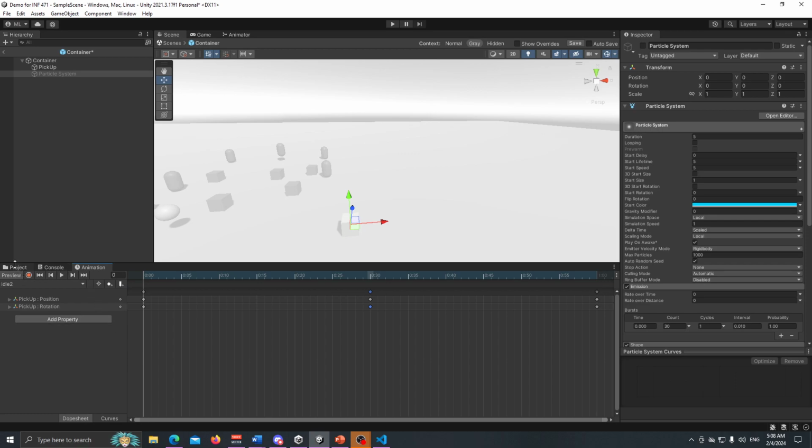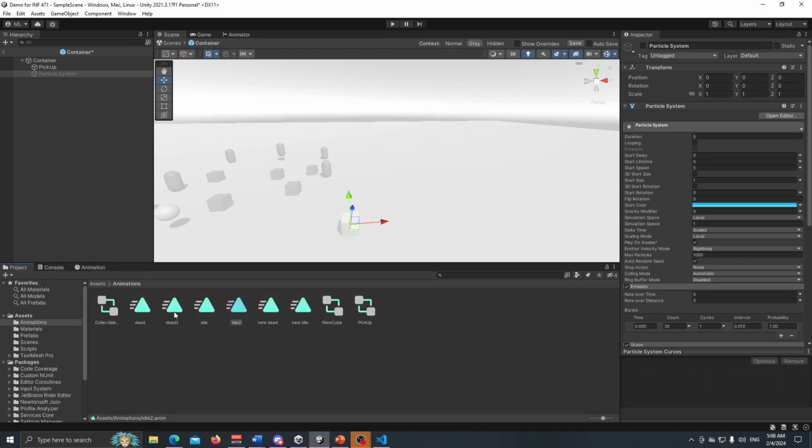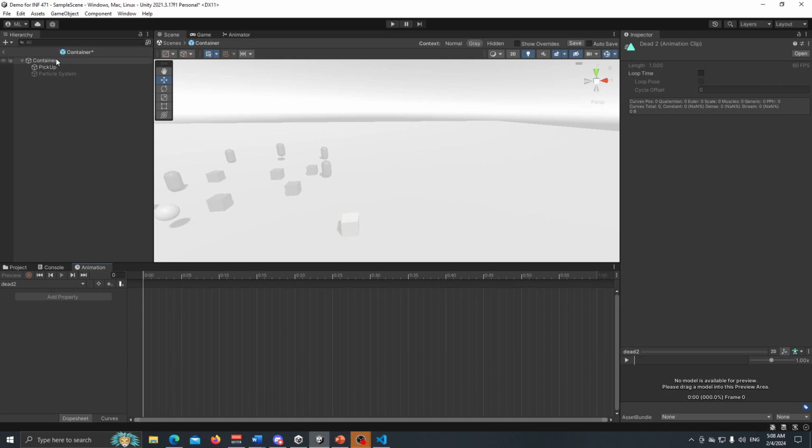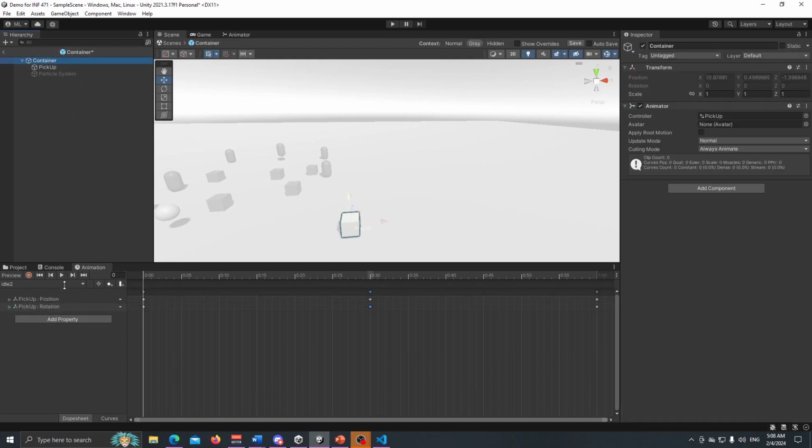And so now, if I want to, I'll just go over to the Dead 2 animation. Actually, I'll just do it this way. You can also just go here and switch between the animations that are on this. I'm going to go to Add Property, go to Particle System, and I'm going to go to Is Active. I am going to delete this N key. We don't need it. We just need the first two. So we're going to have one here and one on 1 second. And we're just going to turn it to Is Active there.